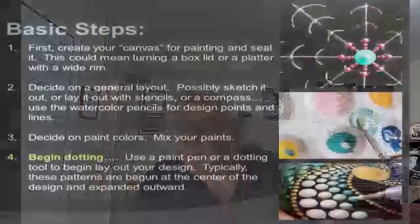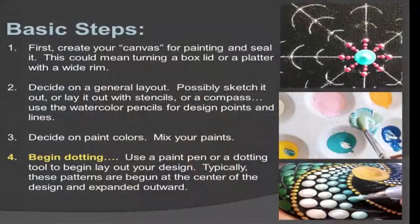Back to the document here. You first create your canvas for painting. I think of the wood turnings that I'm going to paint as a canvas rather than a wood turning. I mean, it's still a wood turning, clearly, but it could mean a box lid or a platter with a wide rim and so on. So, do a little skull sweat ahead of time, decide on a general layout, maybe sketch it out or lay it out with stencils or even a compass if you need to. And use the watercolor pencils if you're drawing on your piece so that you can clean it up.